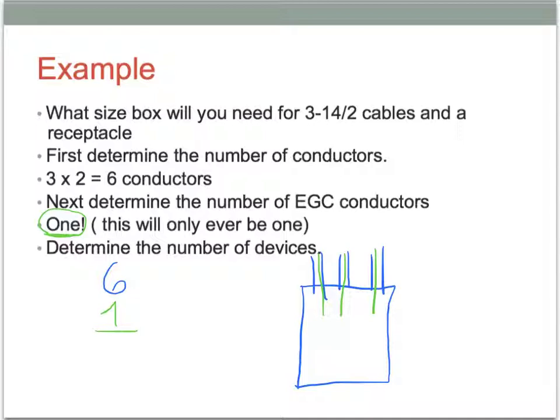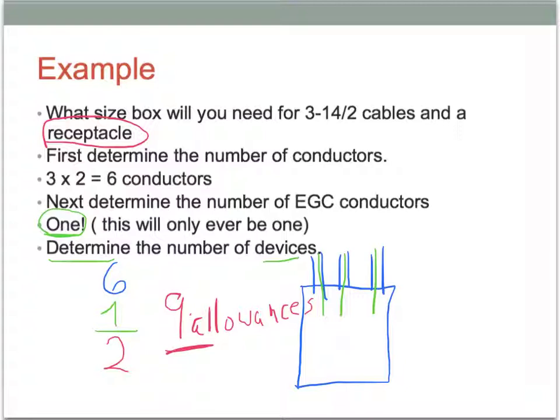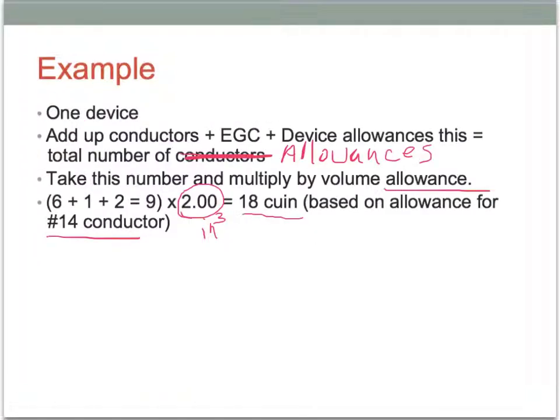And then the next or last step, we have to determine the number of devices. And this installation we're dealing with has a receptacle. So we have to add 2 allowances for the receptacle. So when we add those all together, 6 and 2 is 8 and 1 is 9. So we have 9, and I'll use the word allowances. So notice we haven't gotten to the inches cubed part yet. We're still at the number of allowances.